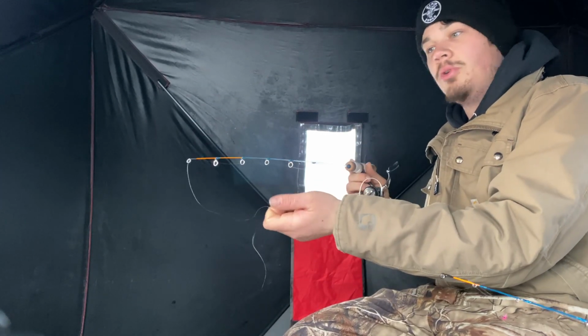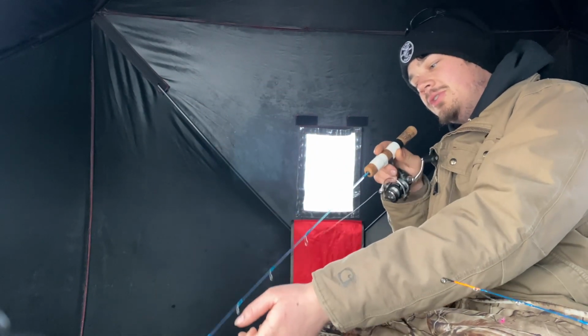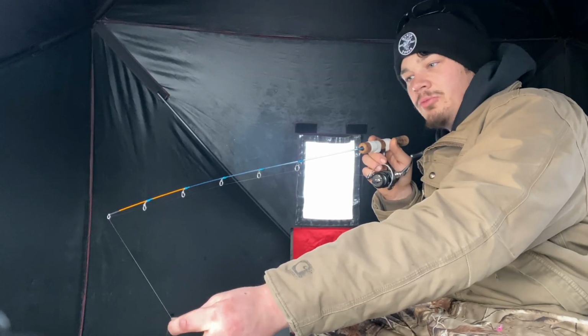They don't really hit too hard, so you need a sensitive tip like this, because when you're jigging, you'll see we have a flasher down here, we'll show you that momentarily, and then basically you'll see your jig on the screen, and then you'll see a fish go and start working your jig. And what we usually do is we'll dead stick it, we'll just stop jigging and wait.